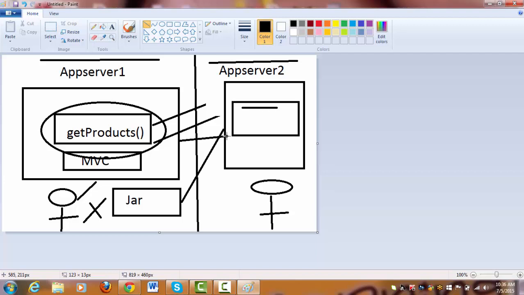There should not be any interdependencies, and that is where our web service will come into the picture. What I am saying is, the ideal solution for this is web service. That is the main intention of the web service. So hope you guys really understood this terminology called web service.